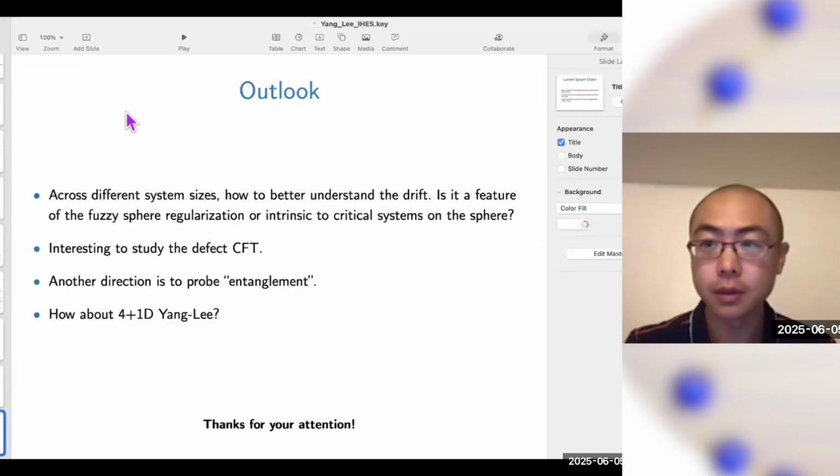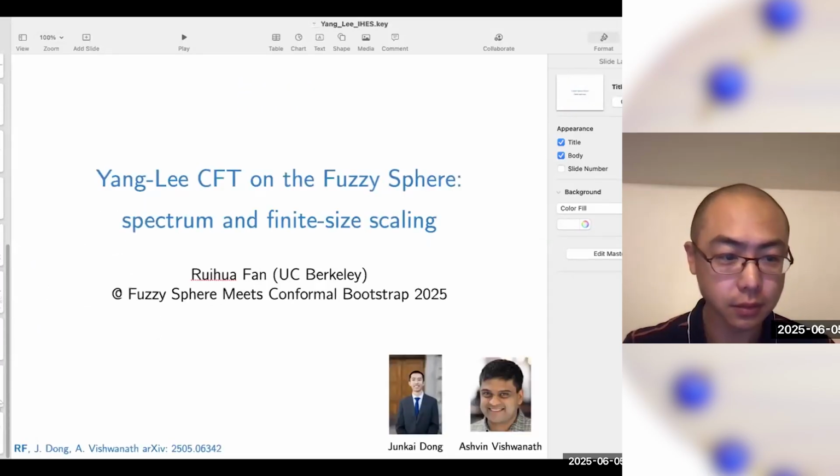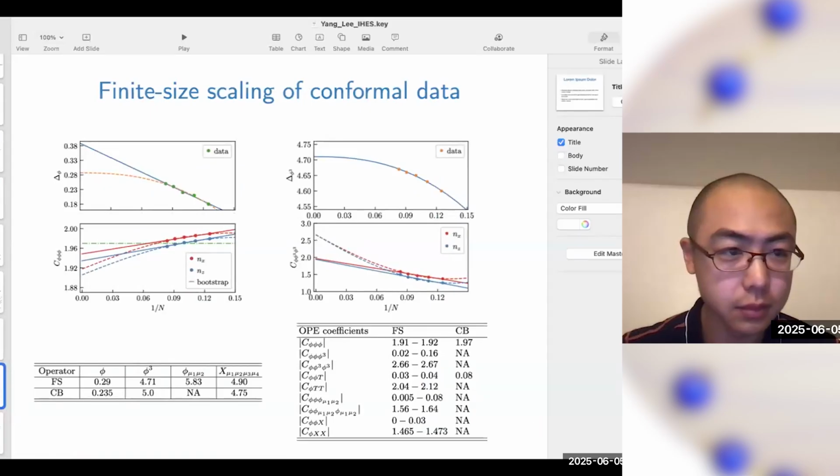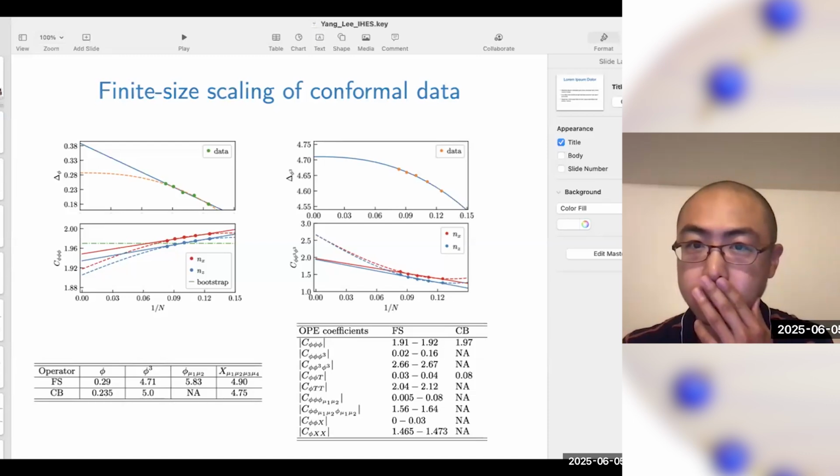Hi, thank you for your very nice talk. I had a question about your OPE coefficients. In the fit that you showed in the very beginning, you're fitting to both states in the phi and the T family. So you're also optimizing over this ratio of C phi phi phi and C phi T T. Presumably you're only showing the absolute value, but the phase is also part of the conformal data, and in your prediction from the fuzzy sphere, you should be able to get this phase. So I'm just wondering whether the sign of the ratio of OPE coefficients also matches between what your fit produces and your fuzzy sphere results.